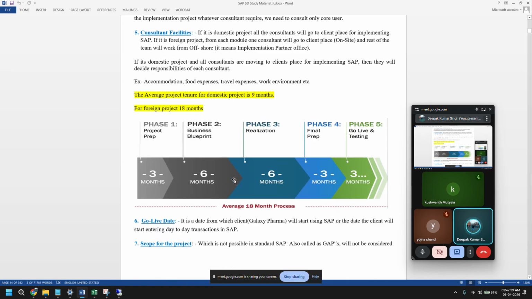Okay, so now I think when I say go live and testing, when you have decided to use SAP, then you decide one day, let's say 27th of March 2027, I will be using SAP.